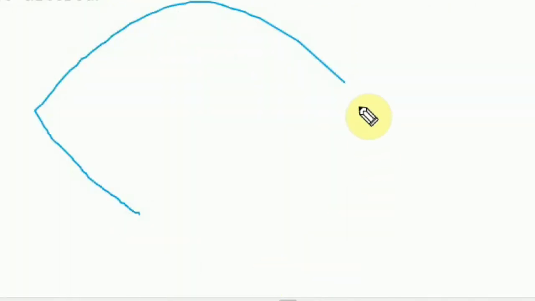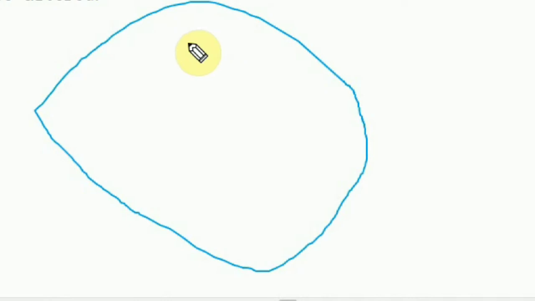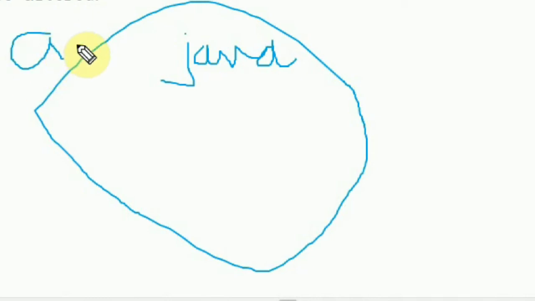For example, this is the string pool and you have an object which is Java. If I say String A is equal to Java, reference variable A is pointing to the object Java. Now say I am saying String B is equal to Java.